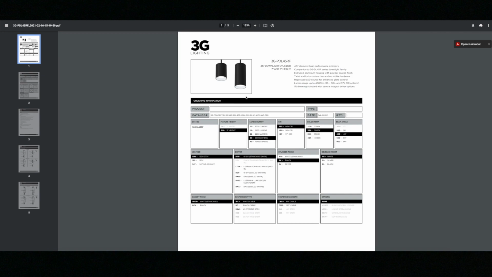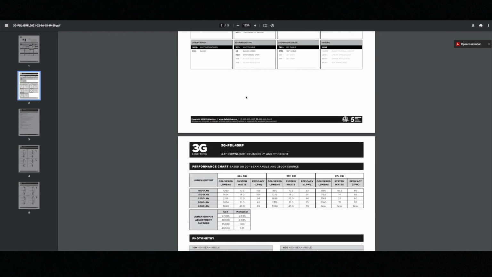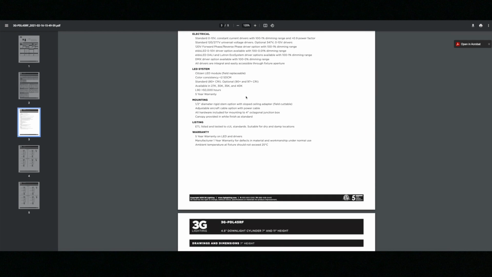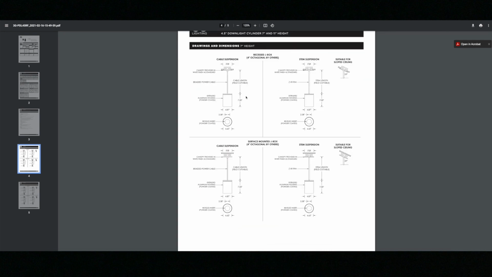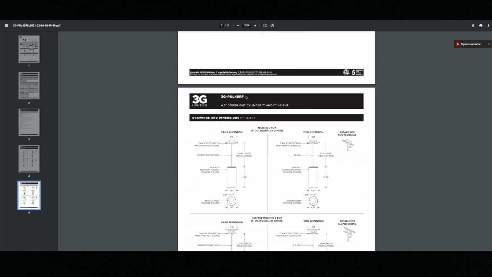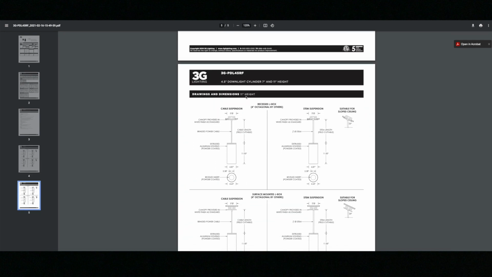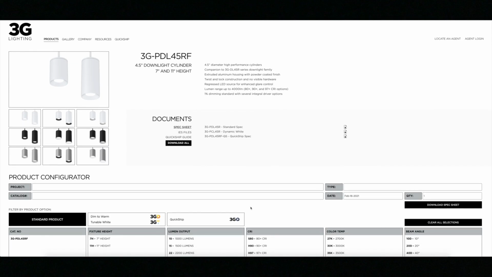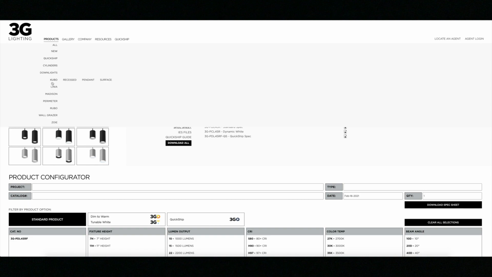Looking at your configured spec sheet, you'll see all the options on the first page have been highlighted accordingly. And even in the case of me selecting a black cylinder with a white insert finish, the image being displayed on my spec sheet is exactly what I selected below, making your client's spec sheet packages tailored to the needs with both documented and visual references. With all the other information relating to your configured product on the following pages, your custom spec sheet is now complete. Head up to the top menu to click on your next fixture type to spec accordingly.